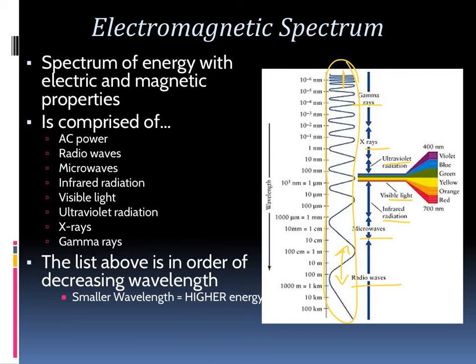So if an electron falls from a really high energy level, let's say n equals 7, down to n equals 1, it's going to give off a high energy wave. It's going to give off either visible light up through ultraviolet, X-rays, or gamma rays. If it is falling just from n2 to n1, then it's probably going to give off one of the lower energy waves.